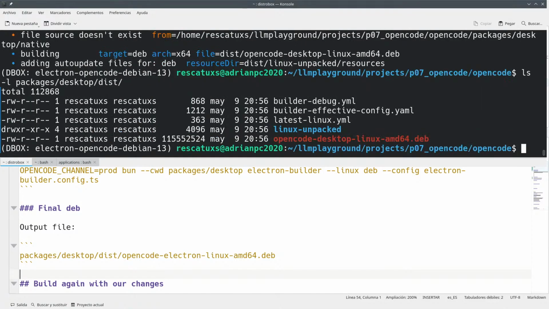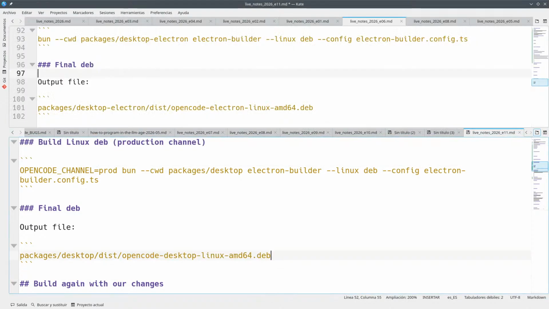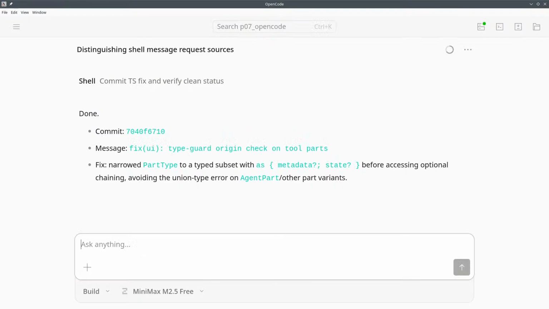Is it going to be Open Desktop? Yeah, like that. And this is from here, Open Desktop. And so package, where is it? Packages, desktop, dist, and this file name here. And that's what we are going to be using to install this thing on.